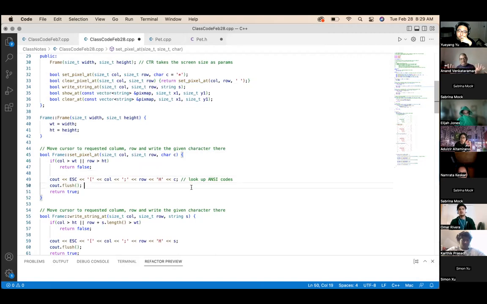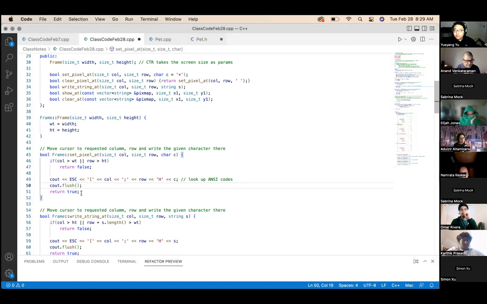on that line, right? Because if someone just picks up this code and reads it, hey, what are they doing? Sending an escape character and things like that. What the hell is it going to do? They won't understand. So we just put a comment there saying, hey, if you're mystified by this line, just look up ANSI codes. That's where we're doing that. That's enough information for a programmer to figure out what is going on.